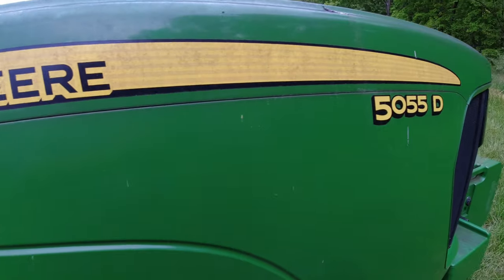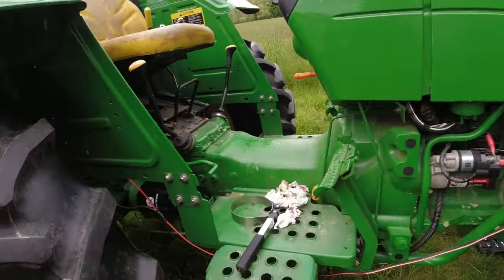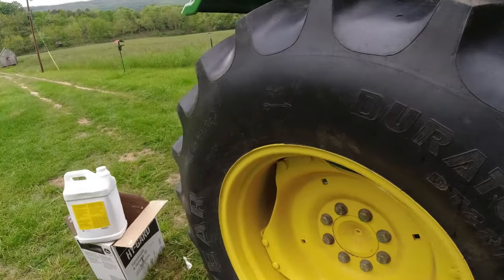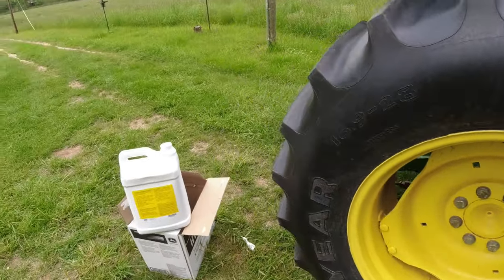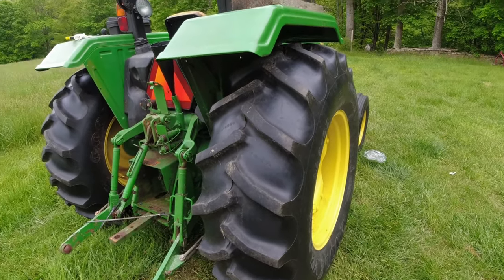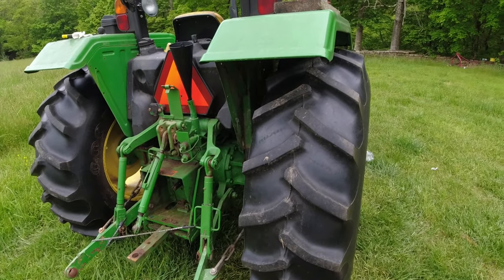And it's not because it's a John Deere tractor, but I bought this tractor new, and I know on the engine oil, I've got another video where I talk about John Deere engines going 10,000 hours on John Deere oil and filters. But for this tractor, in many ways, this is the backbone of this farm, in spite of my other tractors. And I just want to keep it in good shape.